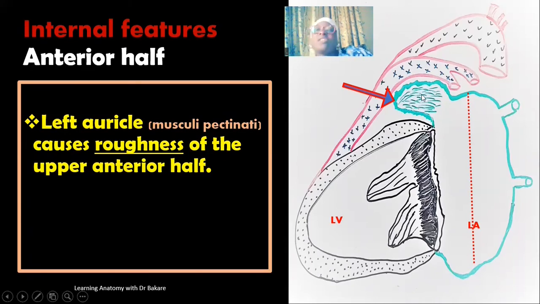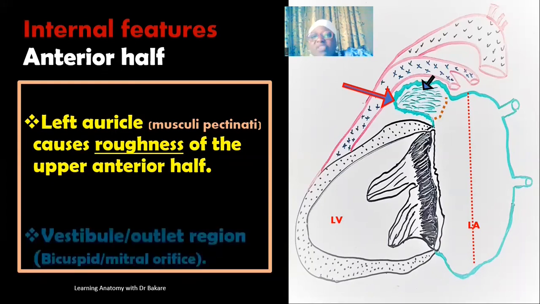If you look at the interior of this left auricle, you see that it is rough, and this roughness is caused by the ridges produced by the musculi pectinati. So the interior is not smooth; it is rough because of the digitations caused by the pectinate muscles that line the interior of the left auricle. This is the region that appears rough within the entire configuration of the left atrium, and that is why we established that the interior of the left atrium is smooth, except for a specific small region, and it is this region that presents that roughness.